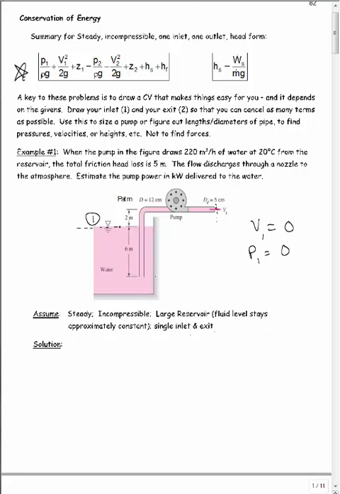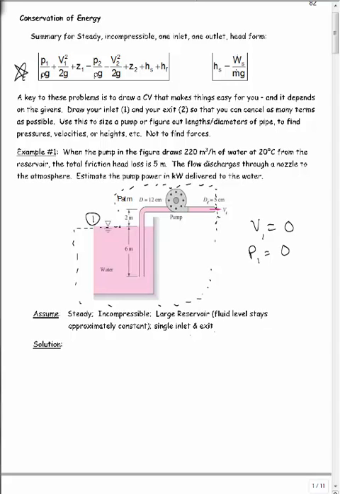But that's not really the pressure there, because the velocity is not 0. It's not a statics problem, so don't do it. Take your free surface as your inlet. Almost always you want to do that. So we'll put 1 as our inlet, as our free surface, and then we'll just draw our control volume all the way out here, where it doesn't even touch any of the other stuff.